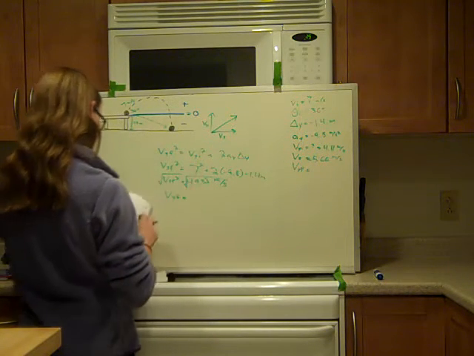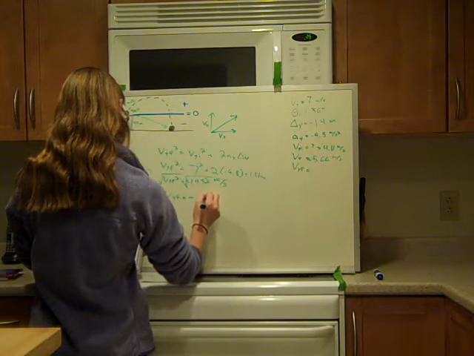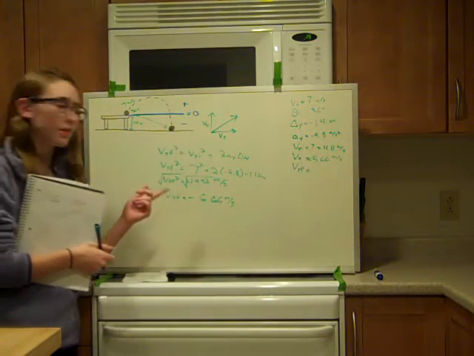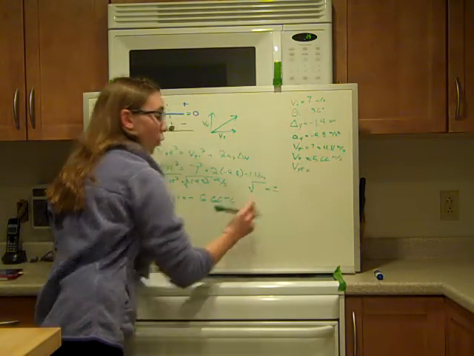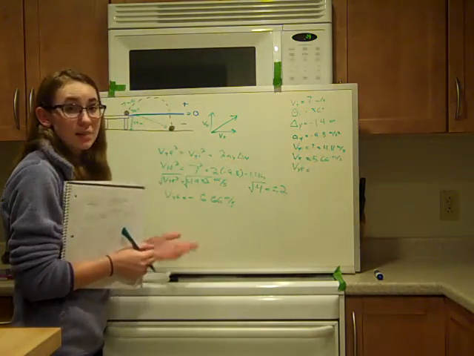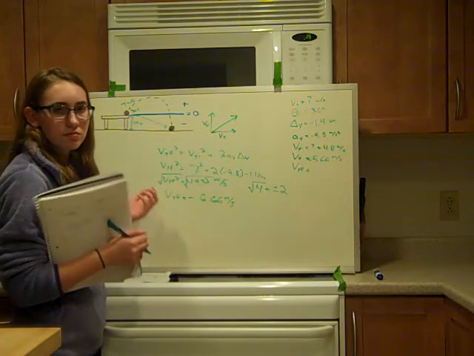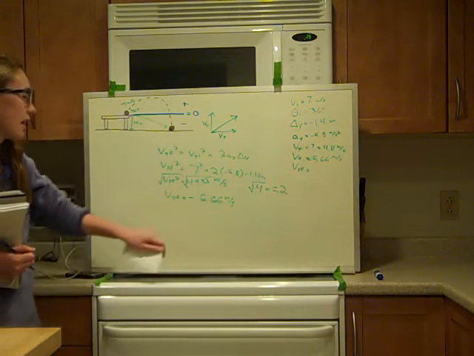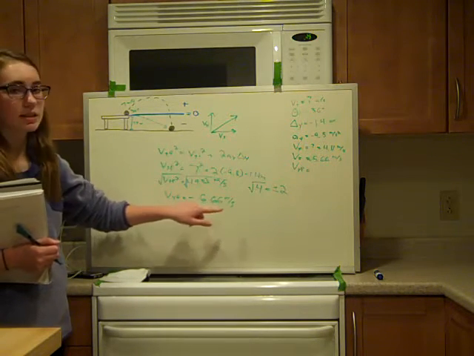So square root, Vyf is equivalent to negative 6.66 meters per second. Now, how do I know that this is negative? Because when you take a square root, you end up with either a positive or a negative of that number. So the square root of 4 is positive or negative 2, although most of the time in math you just say positive 2. However, in physics it's a bit different. It really is the same, but most mathematicians kind of ignore that. But Vyf is equivalent to negative 6.6 meters per second.